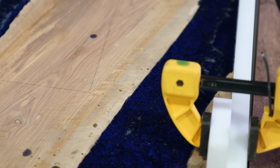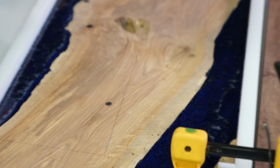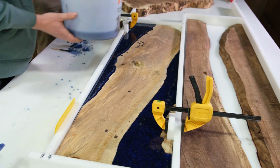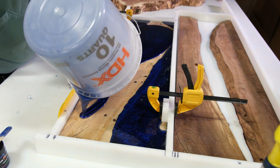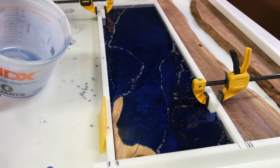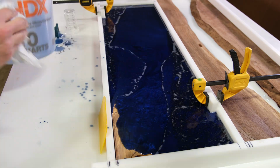All right, and then the cap. Grab the little corner and then just overfill it. Yeah, you want to pour slow on the sides. We want to eliminate bubbles that might occur by pouring too fast and trapping air under the wood itself.